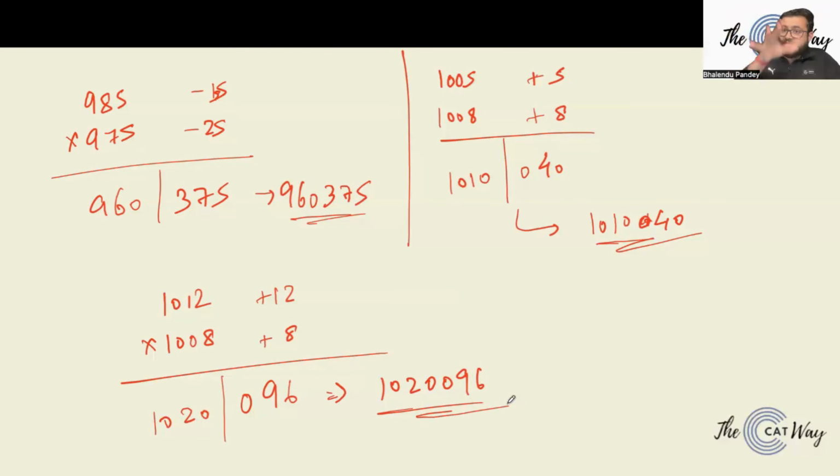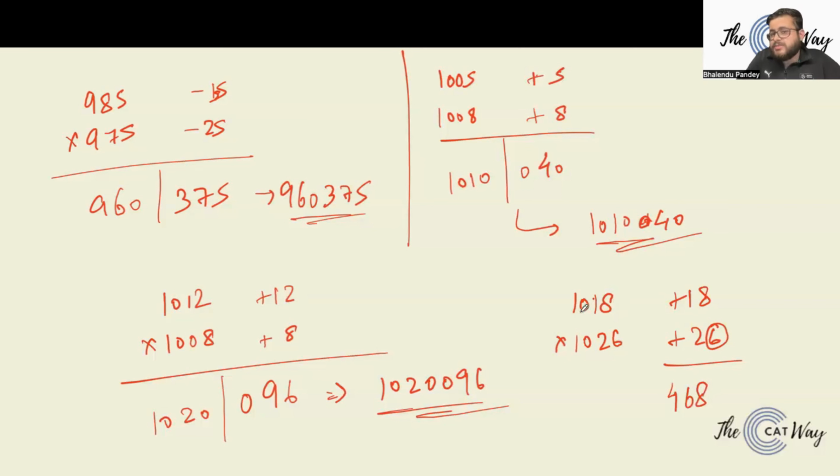Right? Now you see the process has become such an easier one for us. अब इसको हम mentally भी कर सकते हैं. Right? Let's say 1018 multiplied by 1026. So this is plus 18. This is plus 26. Correct? 26 into 18. So 18 into 10 is 180. 18 into 2 is 36, so 360. And 18 into 5 is 90. So 360 plus 90, 450. And another 18, so 468. So this becomes 468. And 1018 plus 26 gives you a 1044. So this becomes your final answer. Right? So such an easy process this has become.